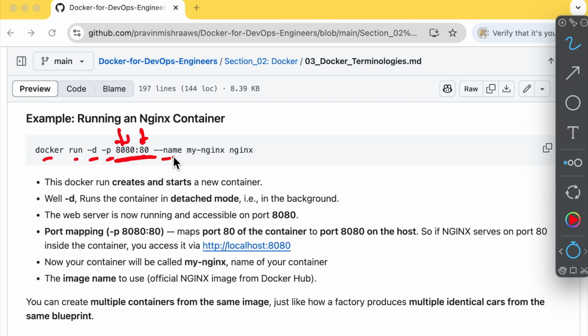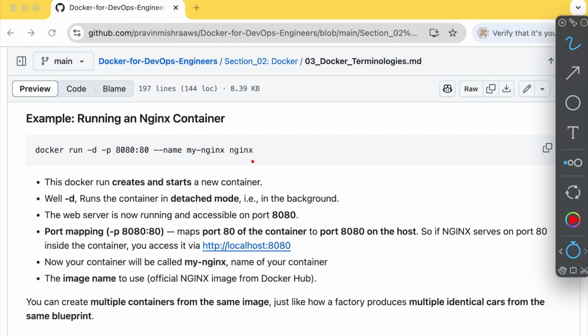Then we have --name, and this is the name of the container. So this is going to create a container called my nginx. Then this container will be created using the image called nginx, so for that we are passing nginx.